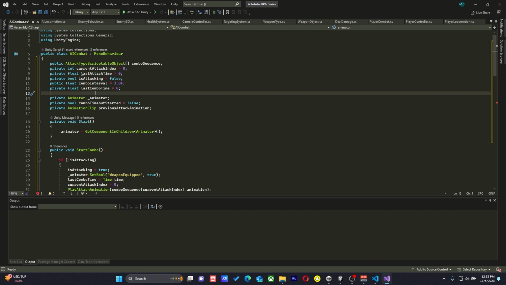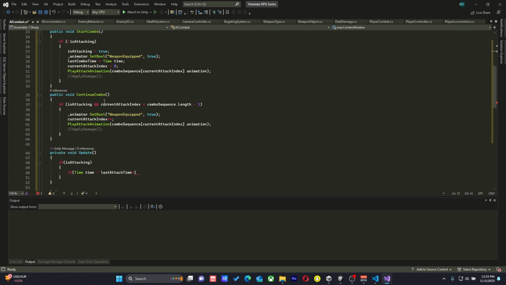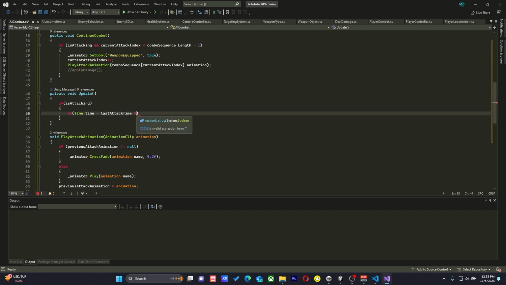So we're going to say private float max combo window, which we're going to put at 1.0f. Then we're going to say if it is greater than, let's see, once we hit 1 or equal to, let's make it or even equal to.